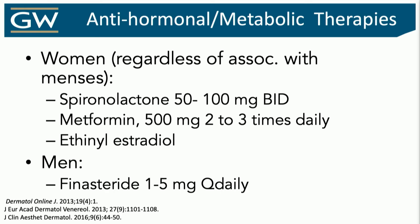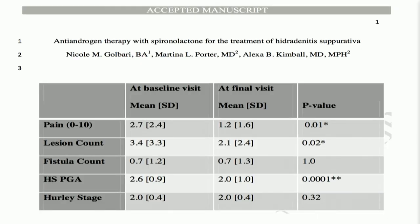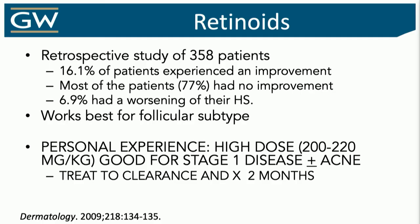Antihormonal therapies — I use a ton of this. Spironolactone: I give this out for everything, right? Acne, hair loss, really bad seborrheic dermatitis, absolutely HS. For postmenopausal women I will give finasteride or dutasteride, and for men, finasteride. We actually have data — Alyssa Kimball's group did a nice study showing that even monotherapy with spironolactone works. It goes with the mentality of kitchen sink time — you're dumping everything you can within reason on the patient at once to try to get them better.